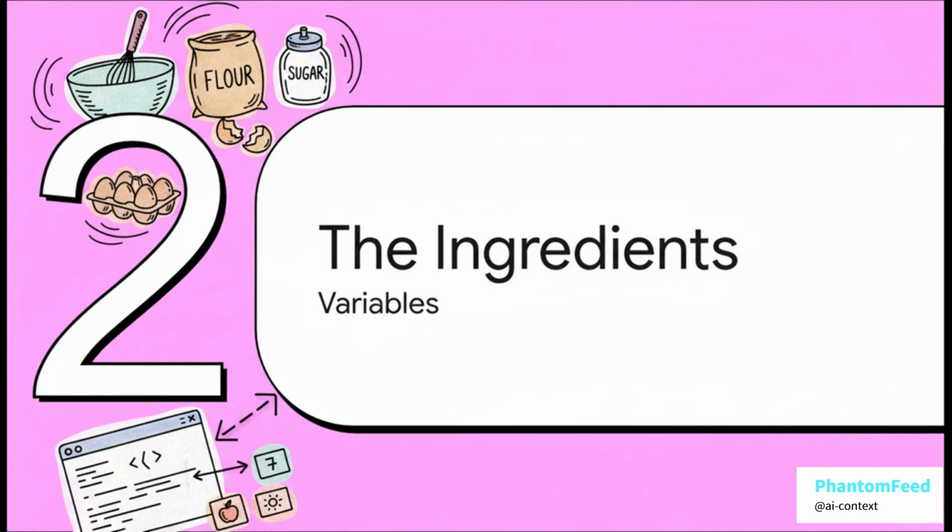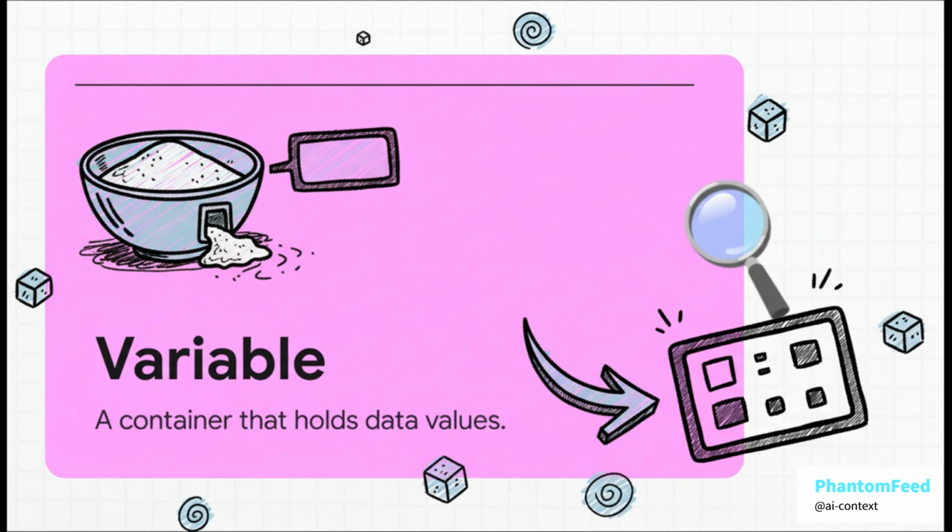Okay, on to our first and maybe most important building block. You can't bake a cake without ingredients, right? No flour, no sugar, no eggs, no cake. Well, in the world of programming, our ingredients are called variables. And that really is the best way to think about it. A variable is just a container with a name. You might have a bowl that you label sugar, and what's inside? Sugar. In Java, you might have a variable you name score, and you use it to hold a number.